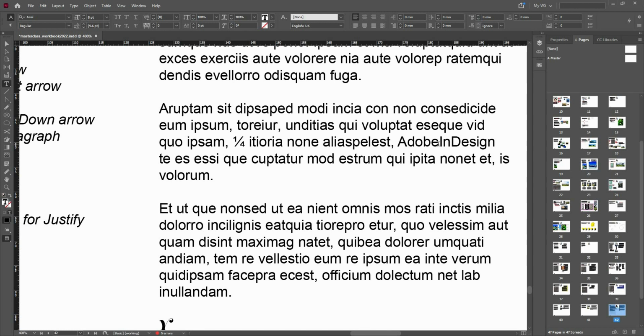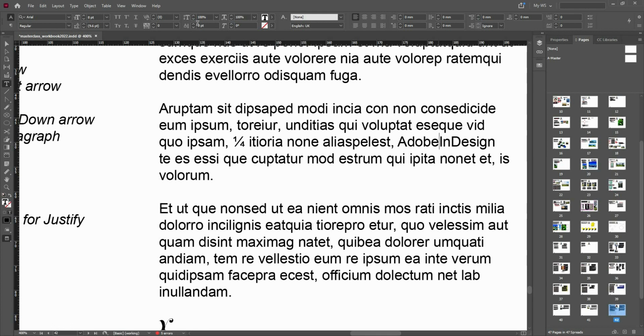So I want to make sure Adobe InDesign never gets divided between 2 lines, so instead of having a simple space, I will use a thing that is called non-breaking space.